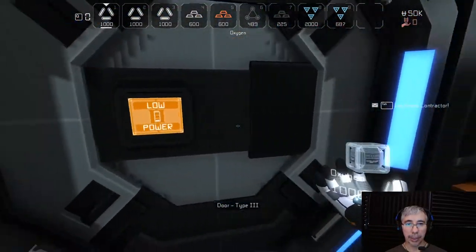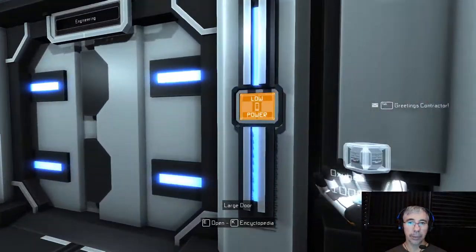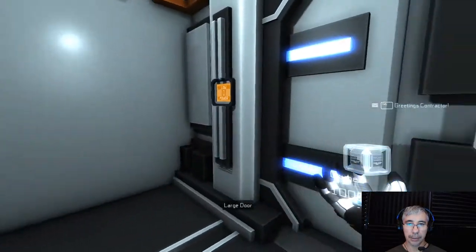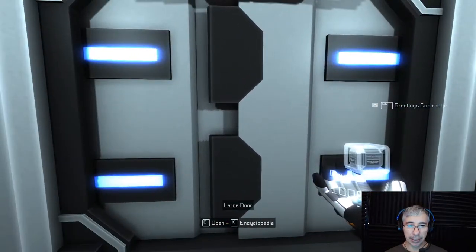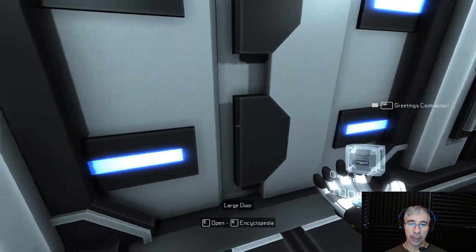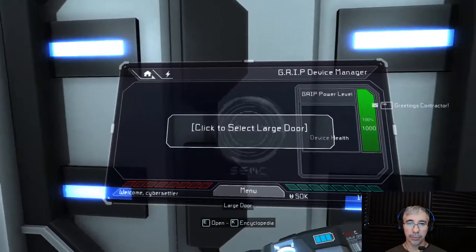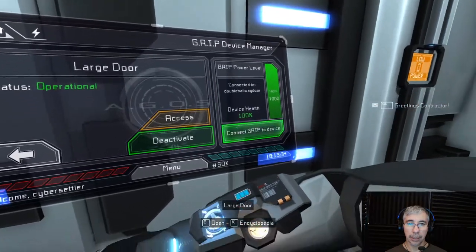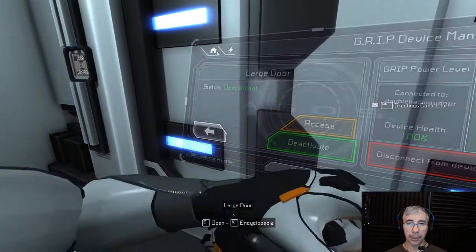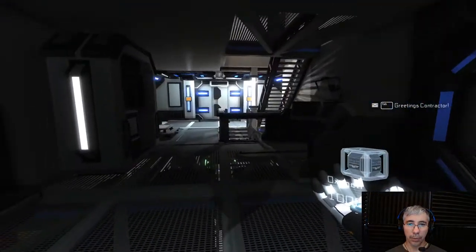So you see here that the doors say low power. This is because they are receiving some power, perhaps from the solar panels. But basically one of the issues is that if I try to open the door, it won't let me. So I have to take the grip, go to the device manager, select the door, and then connect grip to device. And then we are powering the door with our suit, and we can open it.